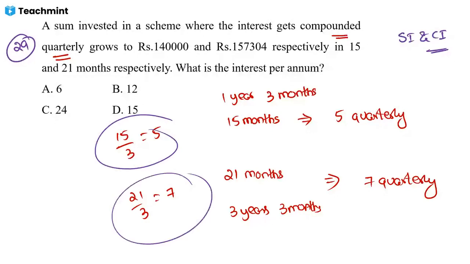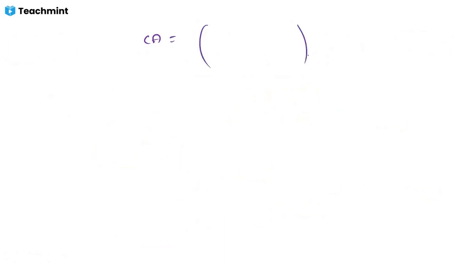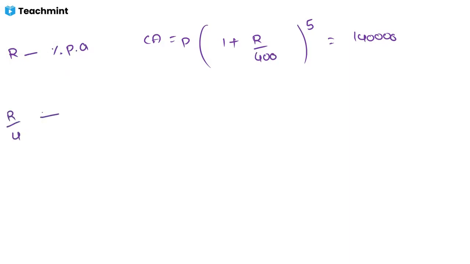Okay, so actually what they gave here, with a certain rate of interest, the amount becomes 1,40,000, then 1,57,304. In 5 quarterlies, amount becomes 1,40,000. In the sense, it's P into (1 + R/100) whole power 5. But here, quarterly means rate of interest should be divided by 4. R is in general rate of interest per annum. You want quarterly means it is only every 3 months. We should divide by 4. For the quarterly case, we should take rate of interest as R by 4.